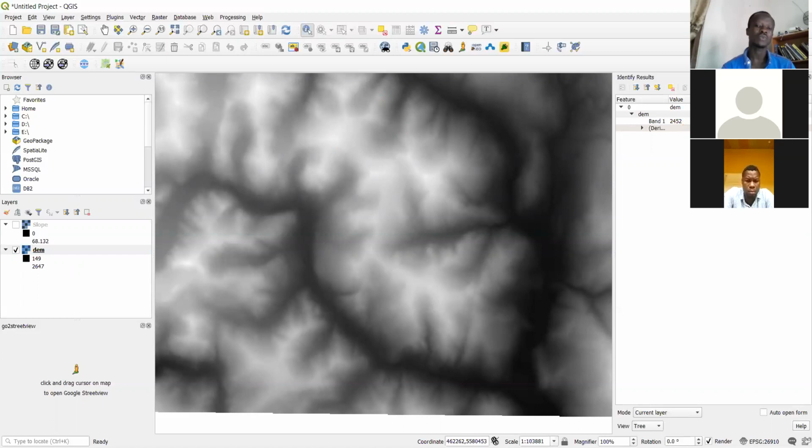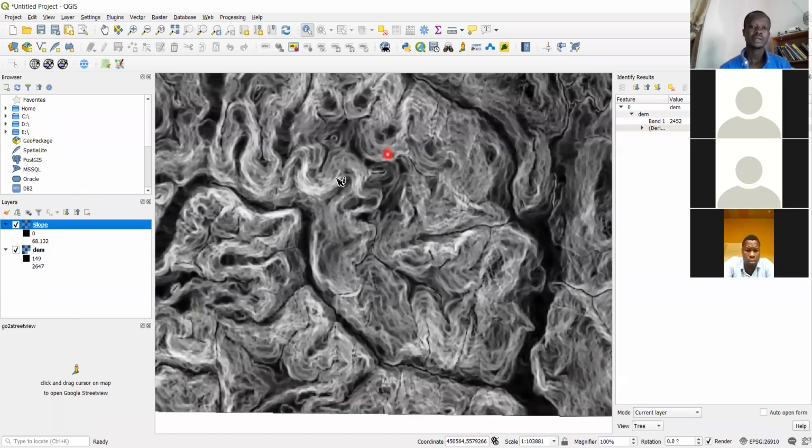So you can imagine that if water falls at the top of a valley, the slopes there are very high, 62. And we have a high elevation value too.